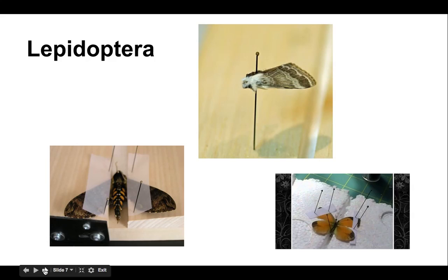Lepidoptera — your moths and butterflies — there are a couple of special things to know about them. First, they are pinned through the thorax, and then oftentimes you'll want to spread out their wings, as you see in these examples. Students have used pieces of paper to help dry the wings out flat. You want to do that as soon as you can after you've caught the insect, because those wings will dry up and fold if you don't get them pressed out. Note that the pins holding the paper to spread the wings do not go through the wings themselves — they go through the styrofoam or cardboard so the wings stay intact and as perfect as possible. Make sure you get the pin through the thorax, because if it ends up in the abdomen, that will dry up and fall apart.